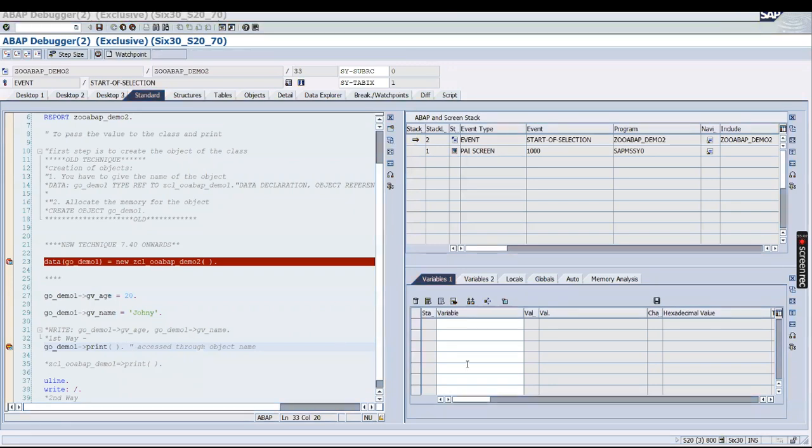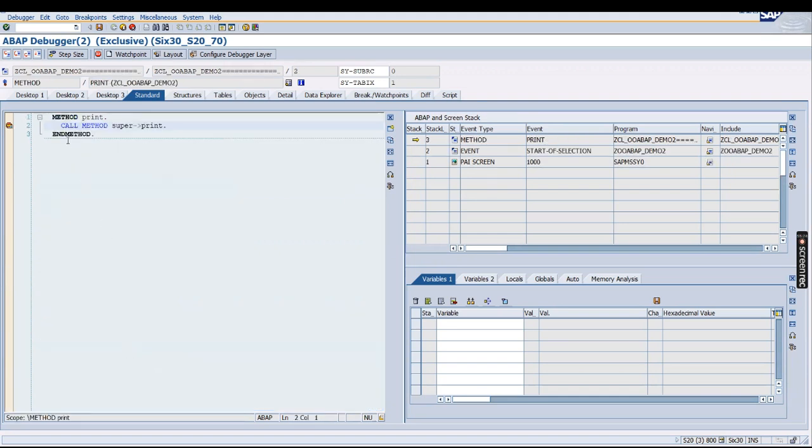Just type 1 or 2 based upon your understanding. Very good. It will take me to class 2, right? Because at this moment the class 2 method is implemented or redefined. So press F5 and you can see that it's taking me to the class 2 method. Earlier it was taking me to the class 1 method.